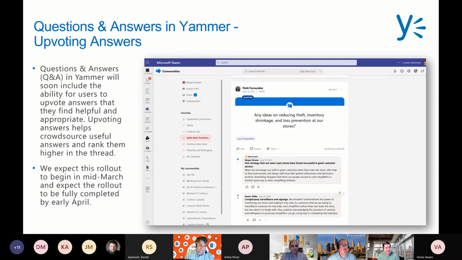Moving forward, the next update is in Yammer. We don't do a whole lot of Yammer updates, to be completely honest, but I thought this one was pretty cool. There's a new feature rolling out where you can upvote, similar to Reddit, responses to questions that are being asked. We talked about the new Q&A feature of Yammer probably a year ago in this user group. Now we have a way to not only mark a best answer, but also to vote on what appears to be the best answer given the question.